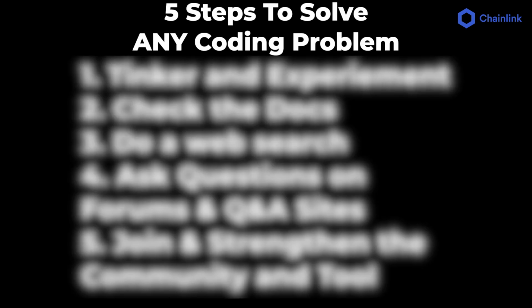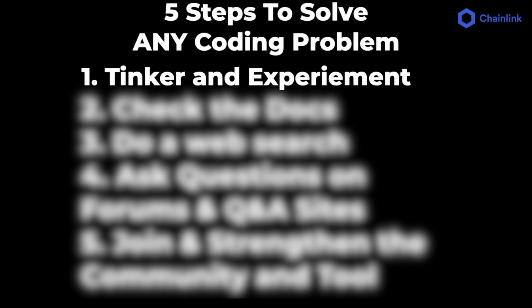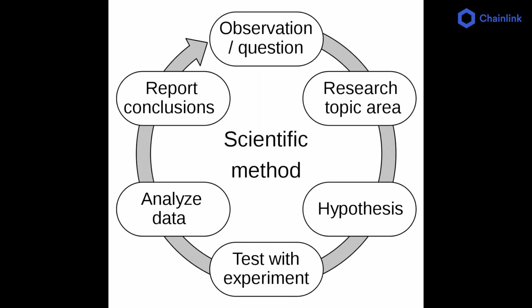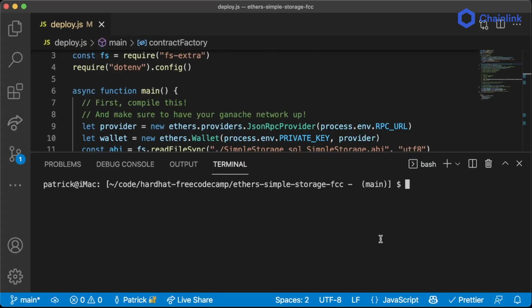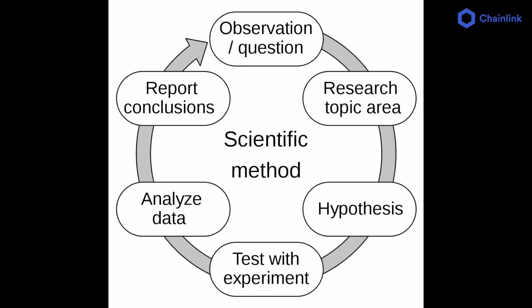Our first one we'll spend the least time on, because it's just tinker and experiment. When you run into an issue, keep trying different things you think might work. Maybe try doing print statements throughout the file, learn some debugging tips, but don't be so cocky that you only do this first step. And this shouldn't just be random running around. This should be trying to pinpoint exactly what's going wrong in your code so that you can either ask an effective question or figure it out yourself. So pinpoint exactly what's going wrong, because you'll need it for the next steps anyways.